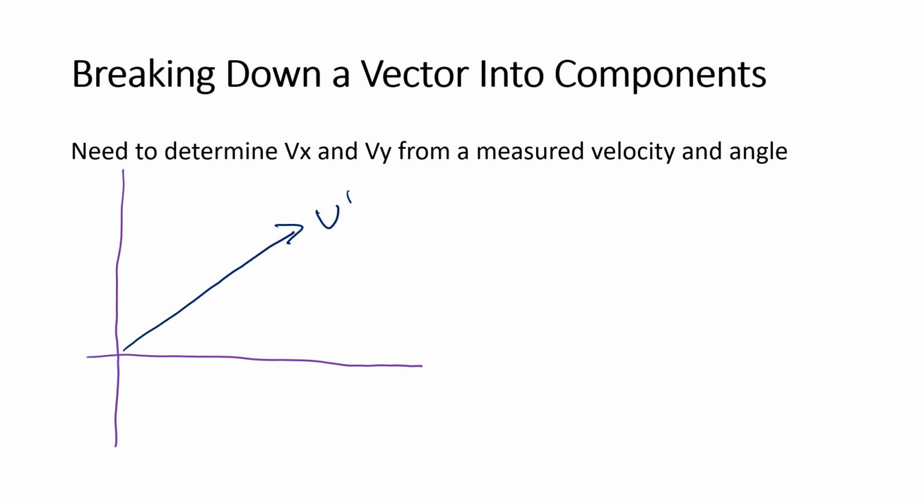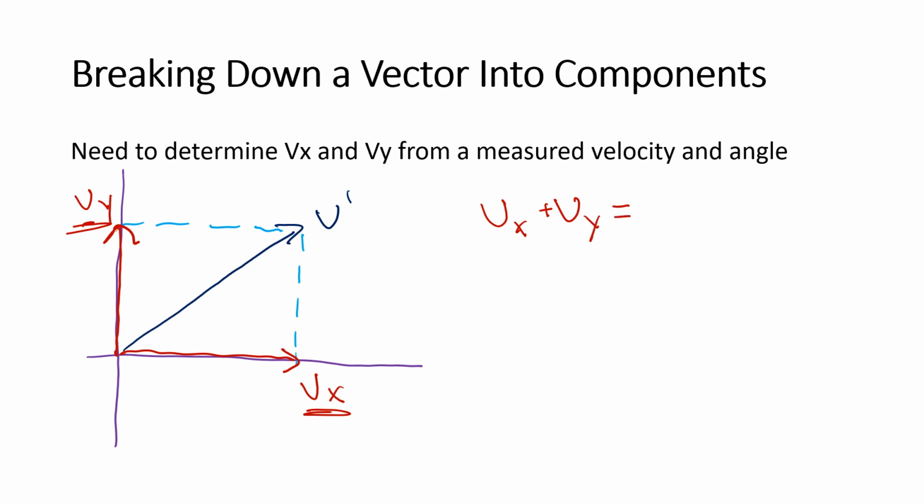Well, they're really actually pretty simple to find. We're just going to go perpendicular to the x-axis and perpendicular to the y-axis. And where we intersect is where we're going to find a vertical part to our velocity and a horizontal part to our velocity. So whatever value this Vx has and whatever value this Vy has, if that object was traveling at that Vx and at that Vy, doing both of those at the same time, what it would really be doing is moving in the direction of the actual velocity of the object. We call that v prime in this case.